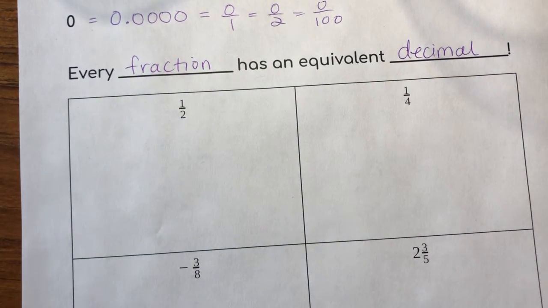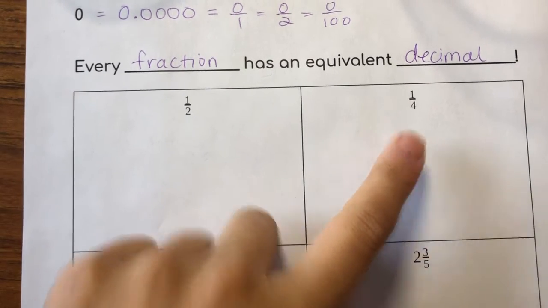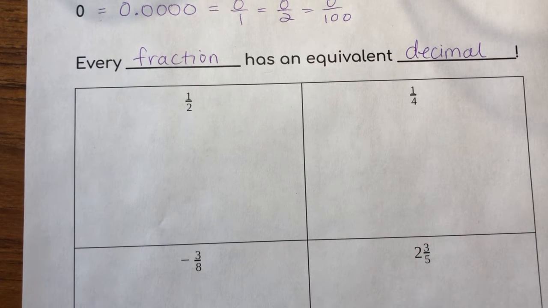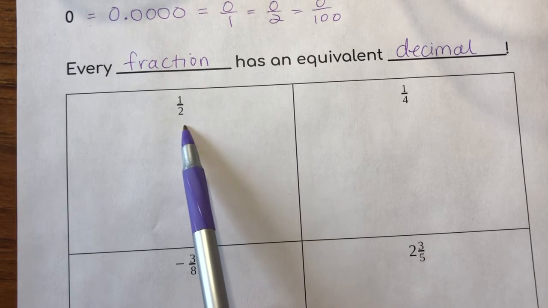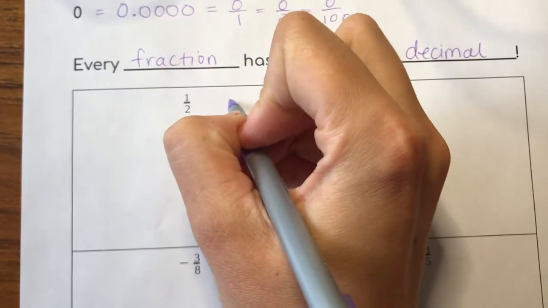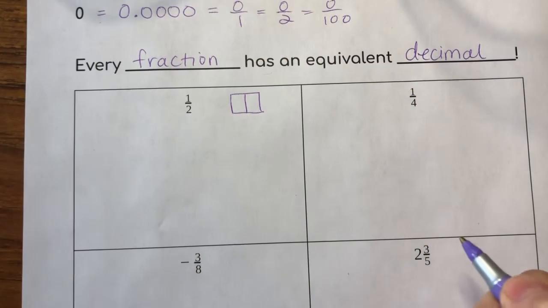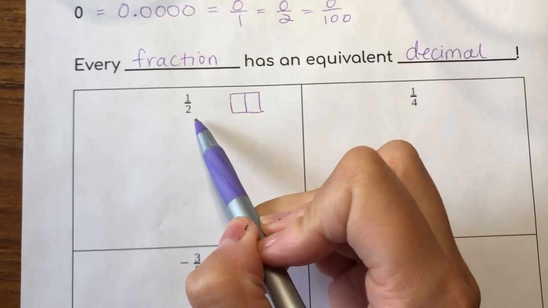Value and sign. Some of them we might know. So you might already know a half in your head, and maybe you even know a quarter. But I doubt you know negative 3/8 and 2 3/5. So we are going to work through the process of how we would find the decimal version of each of these fractions. So here we go. Let's think about this fraction, a half. We talked about how a half is as if we had a whole cut into 2 pieces, right? We have one whole cut into two pieces.